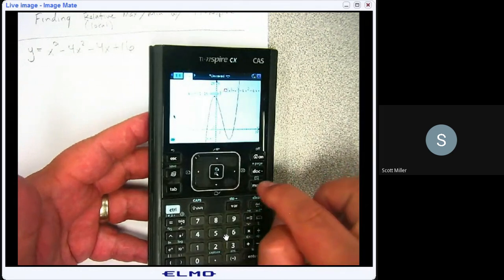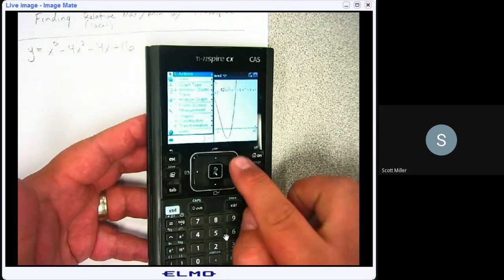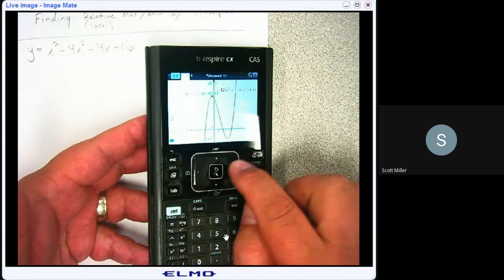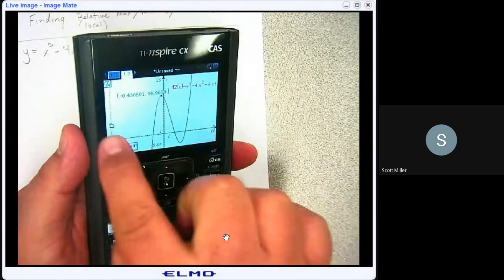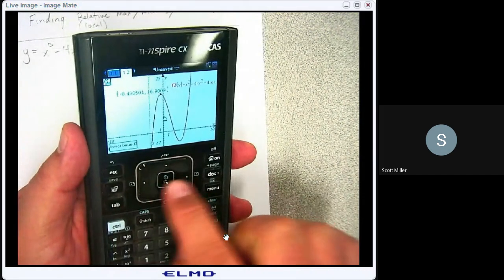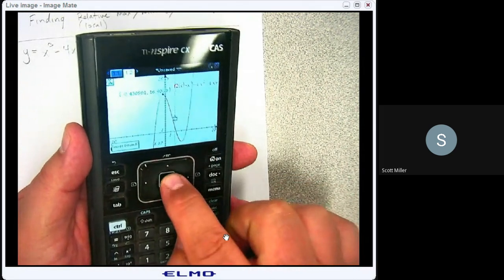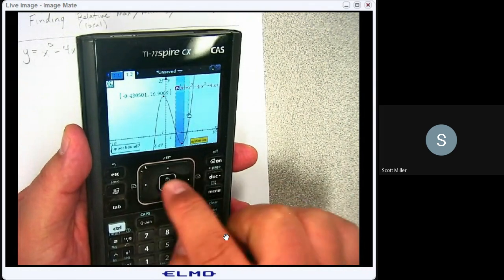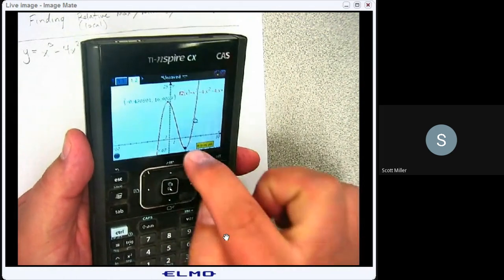We can do a relative min. Now we're going to go to menu. Go down to number 6, analyze the graph. This time we're going to select number 2, which is minimum. And we just do the same process again. So find the dotted line over here. Slide it across so that you are to the left of the lowest end. Select. Move across so you go past that point. You'll know you're past because the dot will stop moving. Hit select, and then there's the point down there.